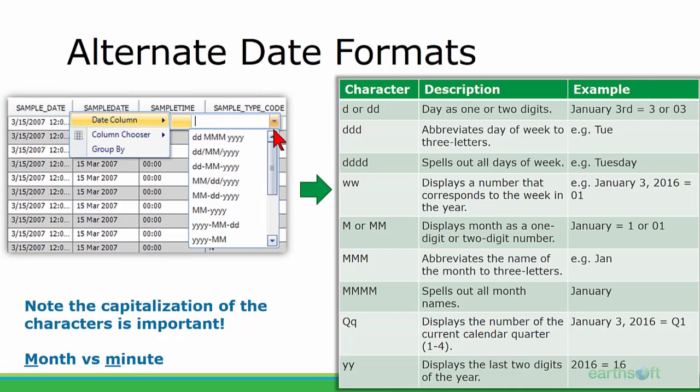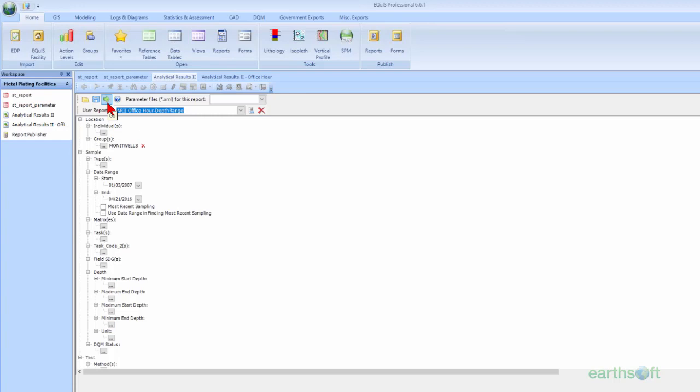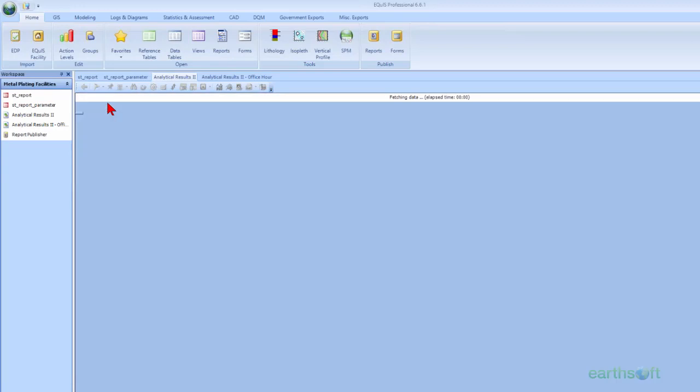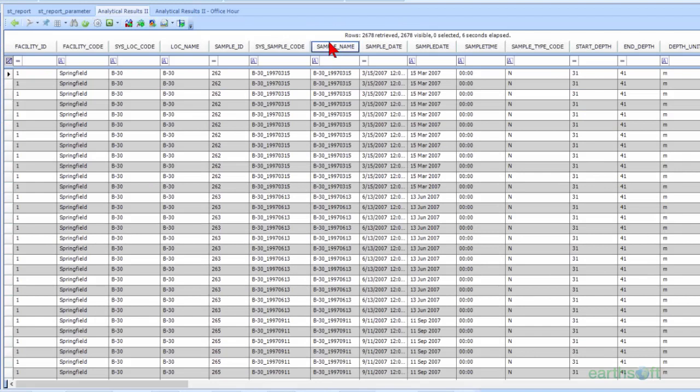Okay, so let's see that in action. I'll go ahead and pull up a saved user report here. I'll just pick on depth range because it gives us a nice data set to look at. And I'll run that report. It takes a second because I do have an extra select behind there. It has to toss together some information. But right here on screen in the middle, we've got our sample date and our sample time fields, okay?